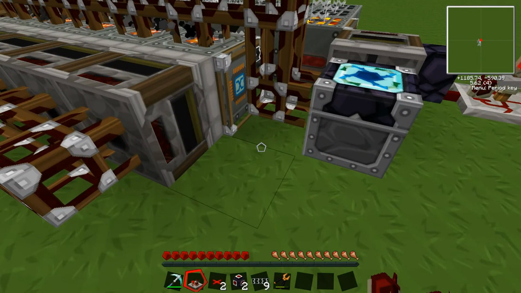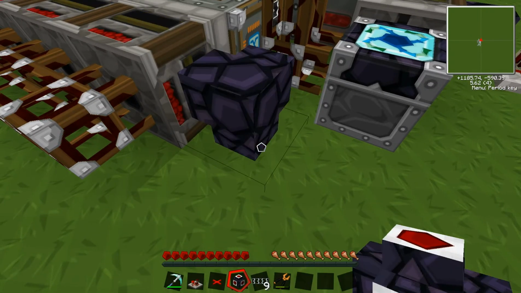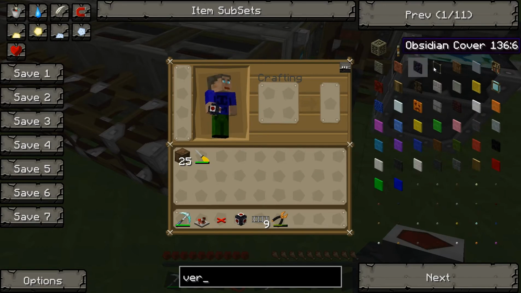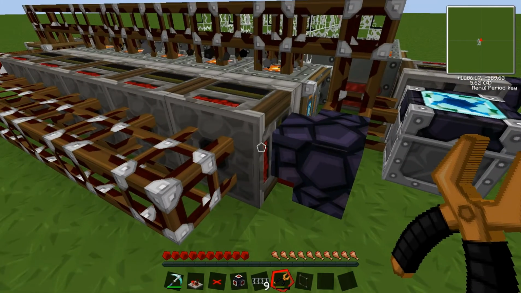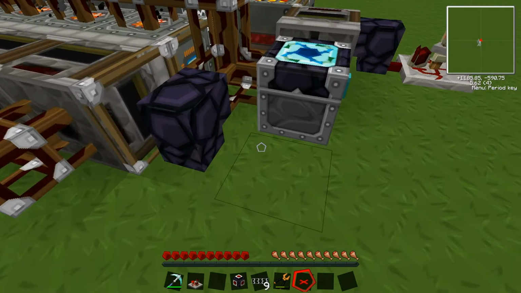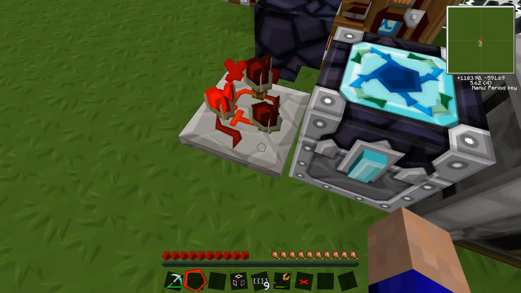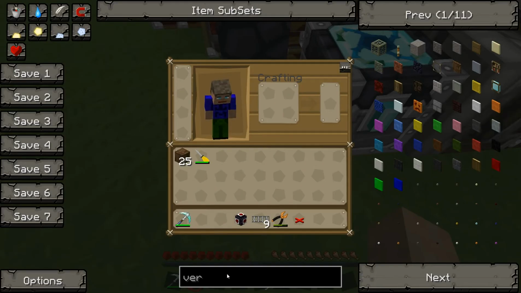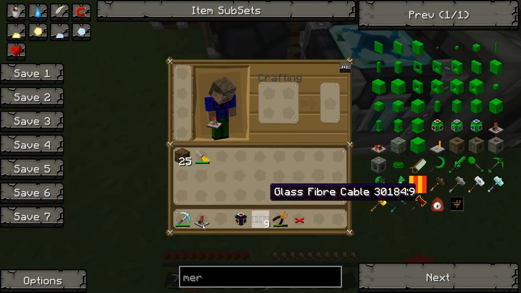So we'll have redstone, that cable. We're going to get another cover to make sure that this doesn't send signal to this filter. There we go. Shift click so that it clicks on, and then the last timer. They're all just at 1 second at the moment. You can do... oh, that's not a timer. Pulse former. That's not what we needed. We needed a timer.